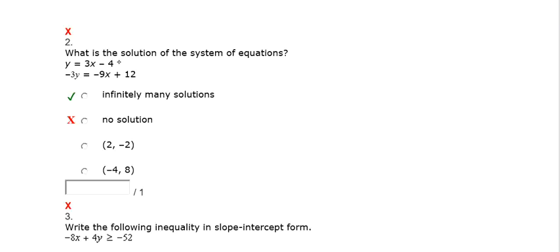So what we have here is y equals 3x minus 4, and we have negative 3y equals negative 9x plus 12. This is set up nicely for substitution. So what we're going to do is take this part of the equation and substitute it down into the bottom where we see the y. When you have one equation solved for y or for x, substitution works really well. So I'm going to take that bottom equation, rewrite it here so you can see exactly what I'm doing, and substitute in the top equation right in here for y.